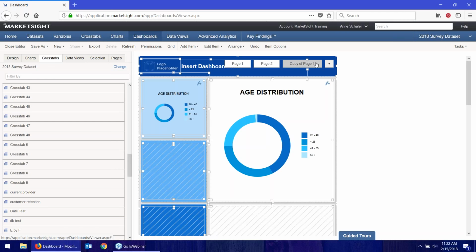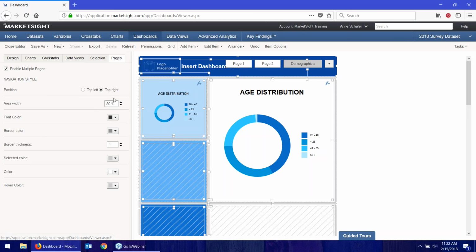Of course, I probably don't want this to be called copy of page 1, so there's nothing stopping me from renaming this something more relevant to what it may contain. So let's say, for example, I will go demographics here. Very easily done. Now, these can also be formatted. The gray and the white, I think, works well with this particular dashboard. It's simple. But if your client, again, is very particular about appearance, do keep in mind that all of the things like the amount of space that's devoted to this particular set of buttons, that can be changed. So as I decrease the size available to those buttons, note that they sort of stack on top of each other. Of course, I could increase it to 100%, as the case may be.